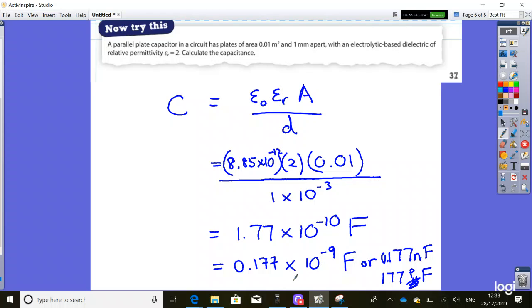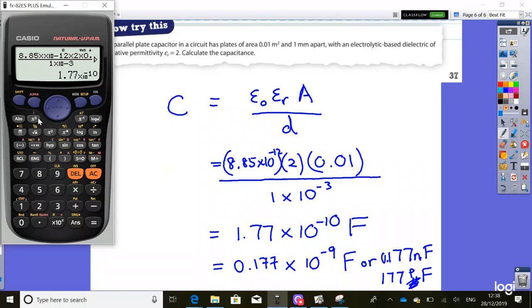I need to come back to you on this one, but the figure is right. We got 1 and a 7 and a 7. So unless I mistyped earlier, 1 millimeter apart, and millimeter is 10 to the power minus 3. Let's just double check again on the calculator. Maybe not, can't be. Let's try that. I'm just thinking, maybe that makes a difference. Nope, I'm going to stick to my answer.